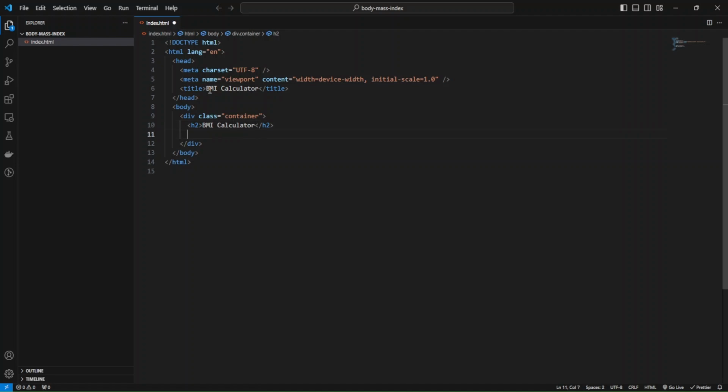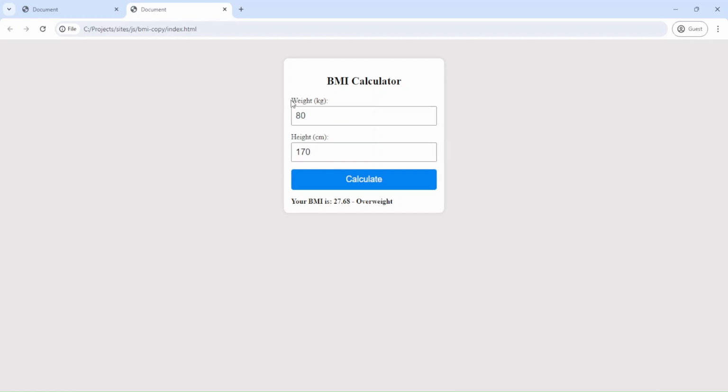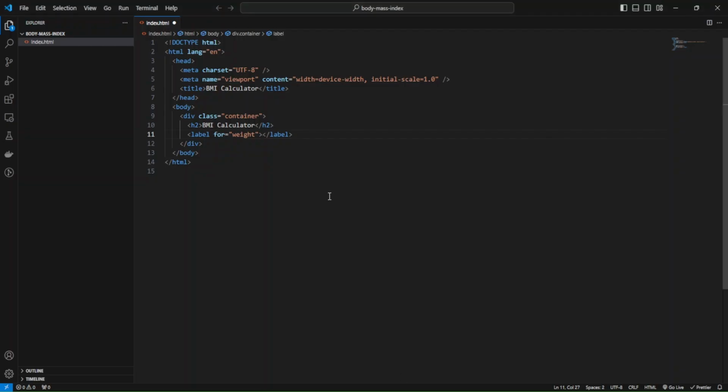And next I can create a label for some ID, weight, and for the label text I'm just going to copy paste this value. And also we need some input.